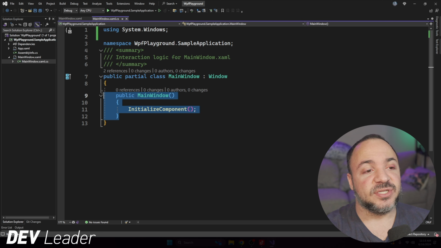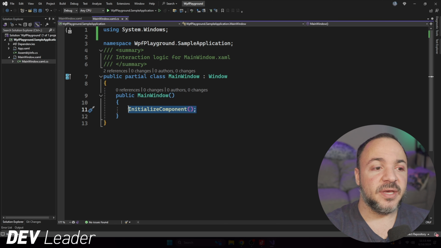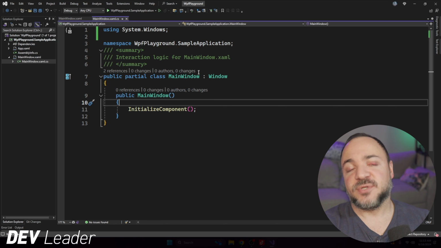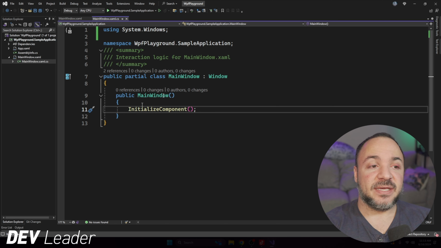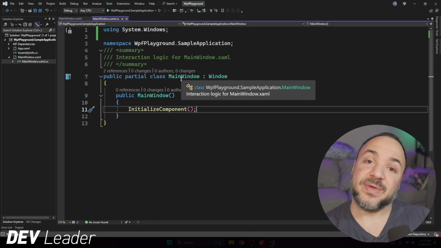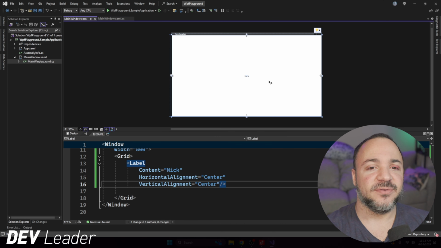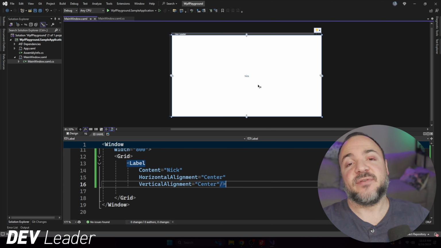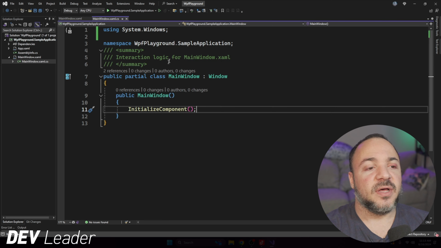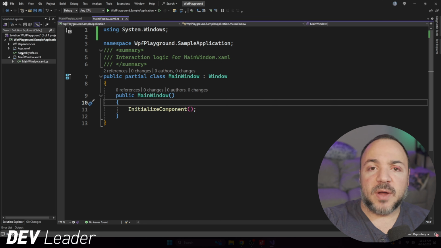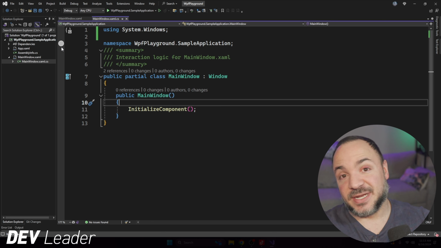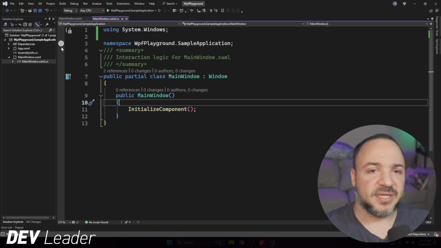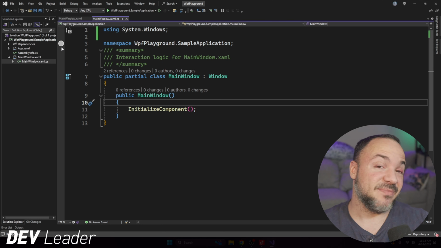And then you can see that we have this constructor on here that has initialize component. This is, again, if you're familiar with WinForms, a way that we can basically ask the class to go set up all of the things that we see. If we go back over to main window XAML, all the stuff that you're seeing here, calling initialize component will essentially get that set up for us at runtime. Just wanted to call out that a lot of the time you will see a XAML file coupled with a .cs file. I'm going to go show you one more part before I start talking about some of the things that I like about WPF and maybe some things that I would like us to move away from just because they seem like anti-patterns, but unfortunately that's the way the framework is set up.